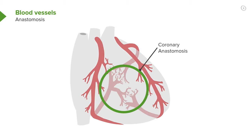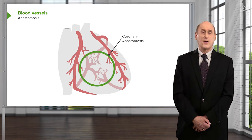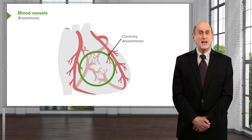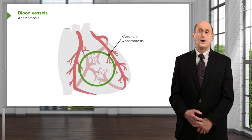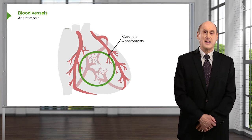Interestingly, both within the arteries and within the veins, there are connections between arteries and arteries, and veins and veins. These are called anastomoses, which means connecting mouths. This happens anytime two or more vessels merge to supply the same body region. It is, in a sense, a reserve system — if one artery becomes blocked, blood will get into the system through the anastomosis via a sister artery. Veins actually have even more anastomoses, so that if one vein closes down, blood will move through the anastomosis into another vein and still return from the body. It's a reserve system in case one of the arteries or veins closes down.